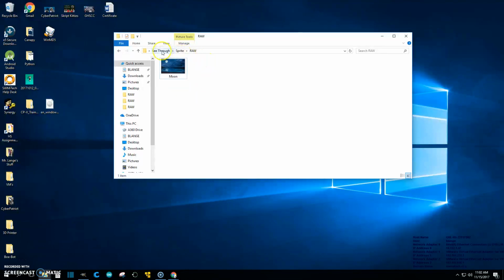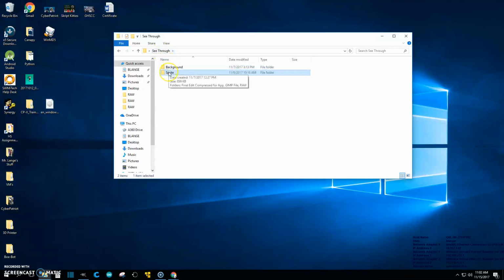Now I'm going to ask you to go back to your breadcrumb and go to your see-through on your desktop. We're going to rename this folder. I'm going to click, pause, click there, and change this to Moon-Sprite. Only items that are dealing with your Moon Sprite are going in here. I've had students put more documents about their background and other images in here. Only your Moon Sprite data should be in here.